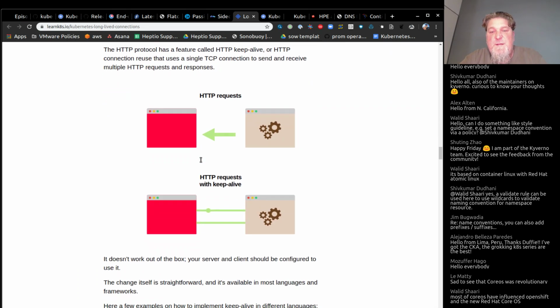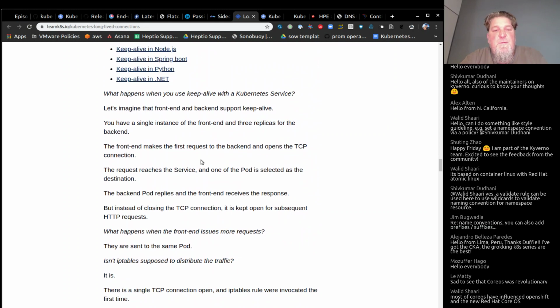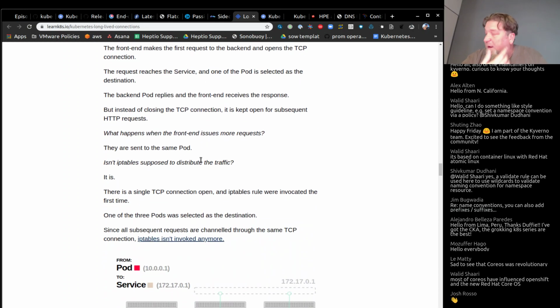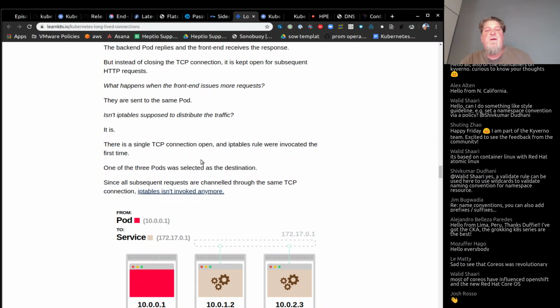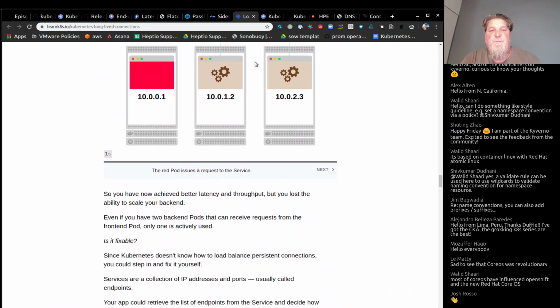Long-lived connections don't scale out of the box. I mean, he's got some good points here. It's definitely worth checking out. But what he's highlighting here is that if you're establishing a bunch of connections or long-lived connections like WebSocket connections or those sorts of things toward applications that are hosted inside of your Kubernetes cluster, and you're using service type load balancer to access those applications, right? Then the path to actually distributing that traffic across nodes, the only real information that your load balancer might have to work with in distributing that traffic is how many healthy endpoints are on the back end. It doesn't really have the intelligence to understand how busy those things are, right? So a client-side load balancer might be better. Worth talking about.